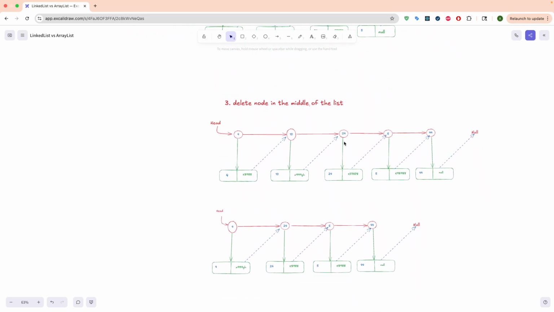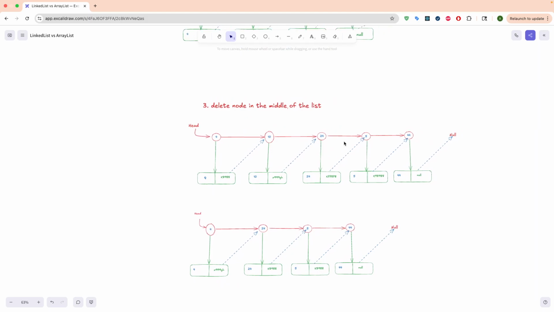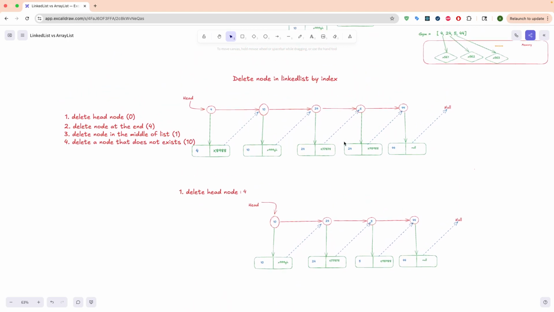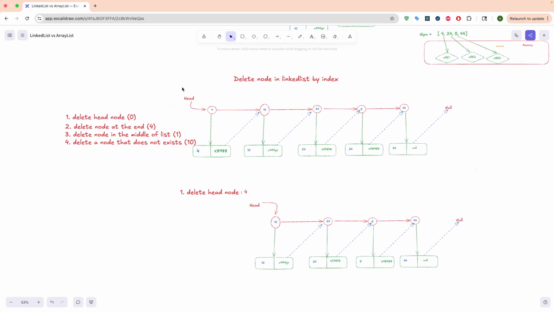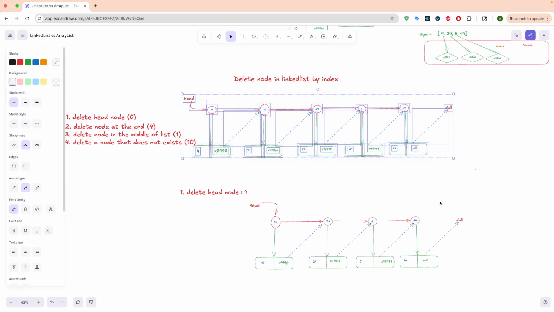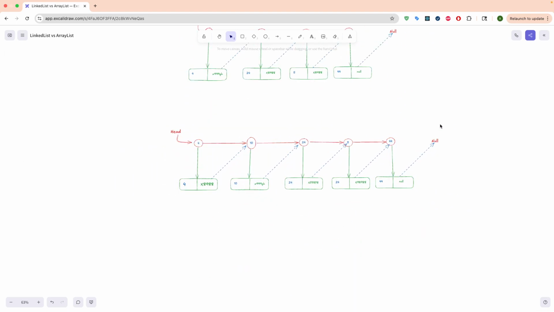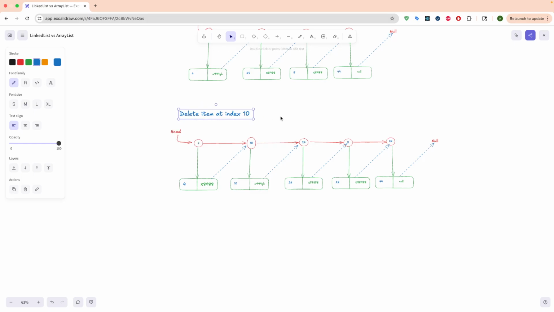It's again very simple. We have written most of the code for it, and let me just copy the original one over here to see. So this is the original list, and we want to delete item at index 10. And this index doesn't exist.